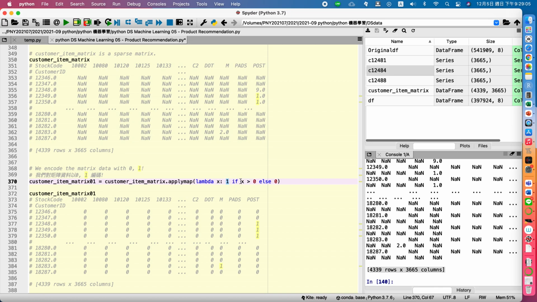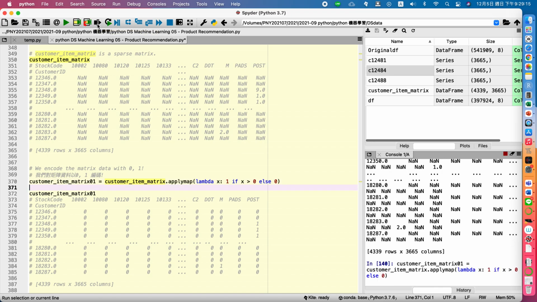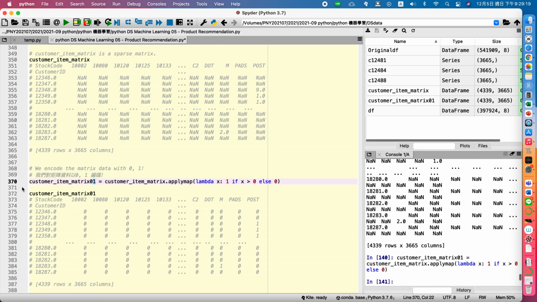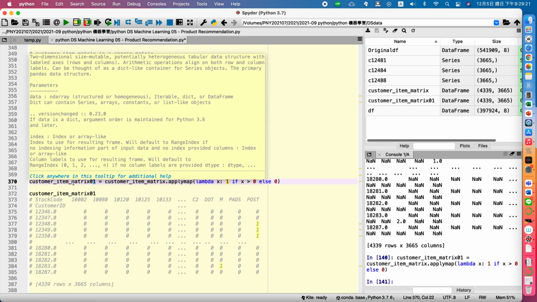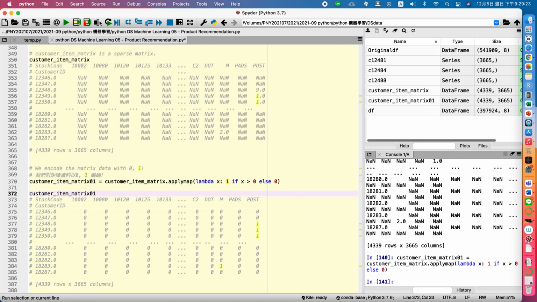If it's not bigger than 0, then 0. Let us run these instructions. So we get a new matrix we call customer item matrix 01.